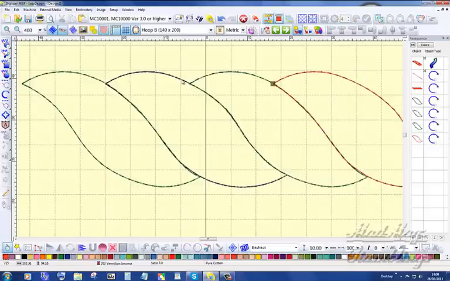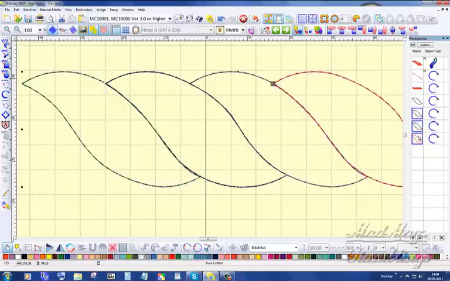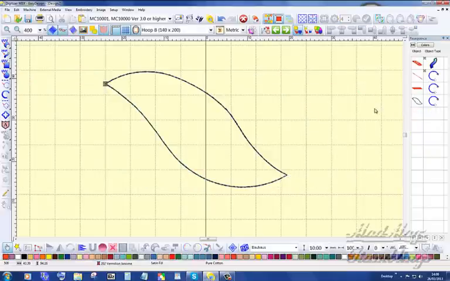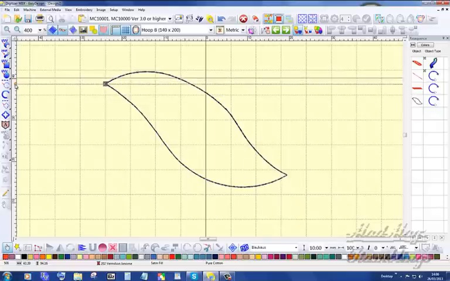Okay, we go for the blue one again, which is that one. So I highlight that one, hold down shift, come down to the bottom, I use my delete key on my keyboard, and there's my shape. And I need a guideline to show me where my start is, because that shows me where my end is. And I go and I pick up my turning angle tool. I do the same again.